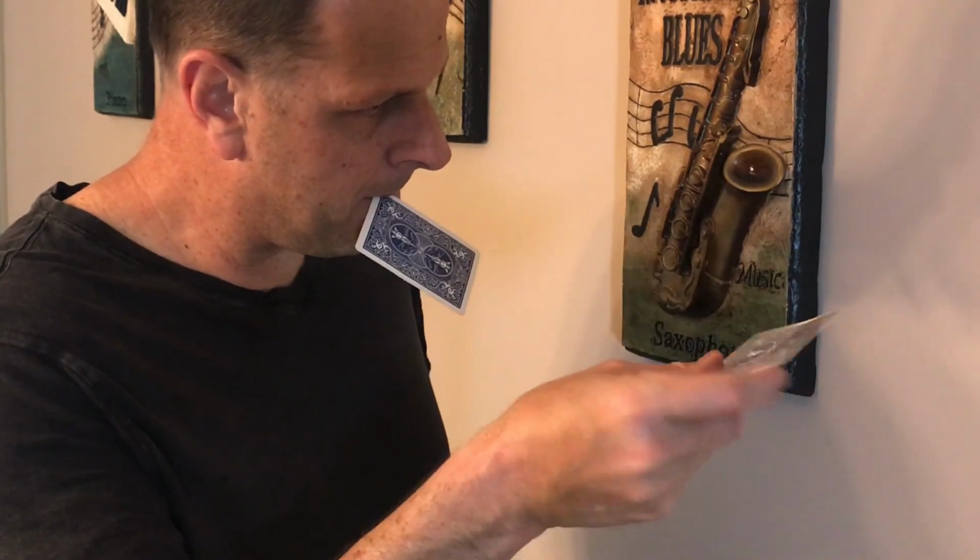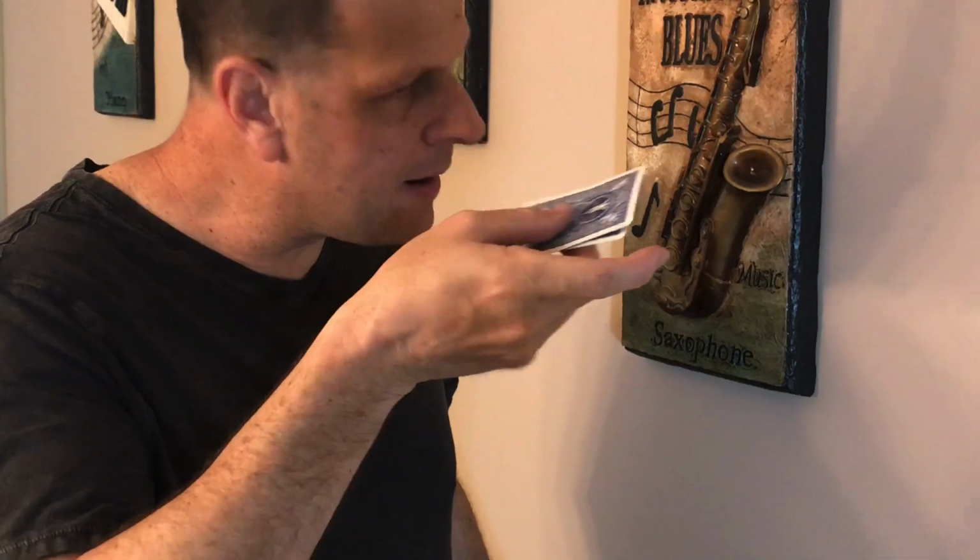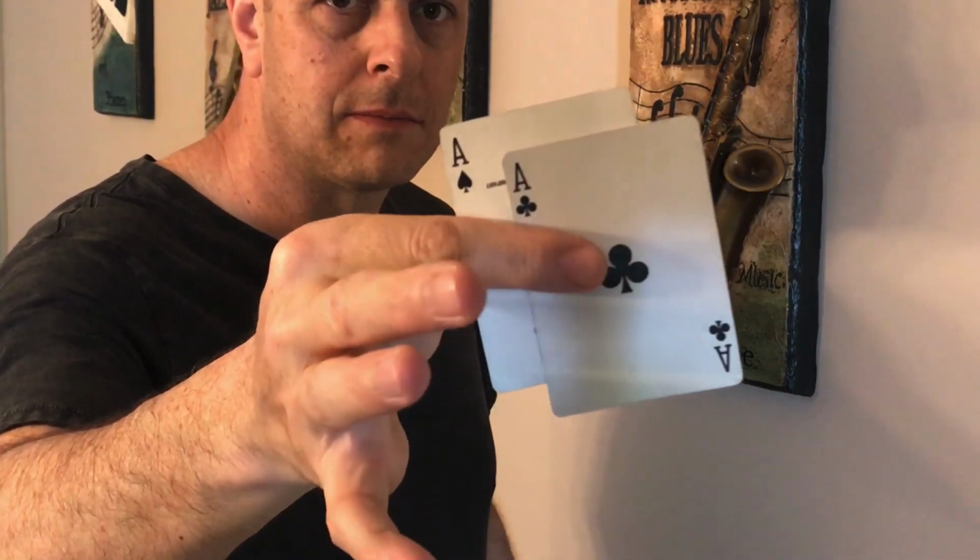Now you place the second ace that they think is a queen in your mouth, and the trick is done. Display the 2 aces, and remove the queens from your mouth.